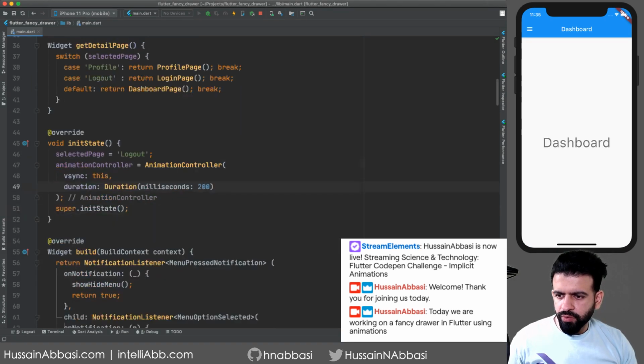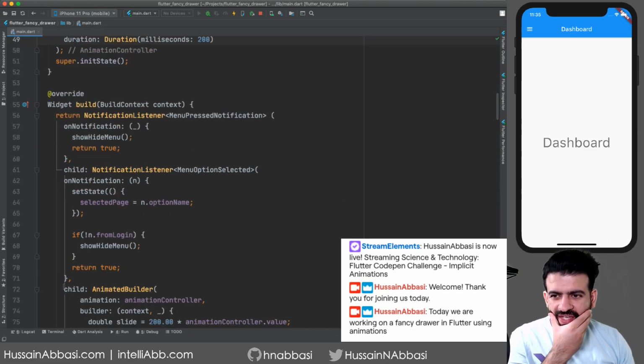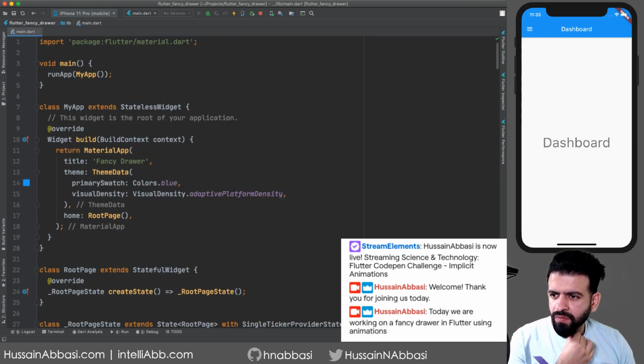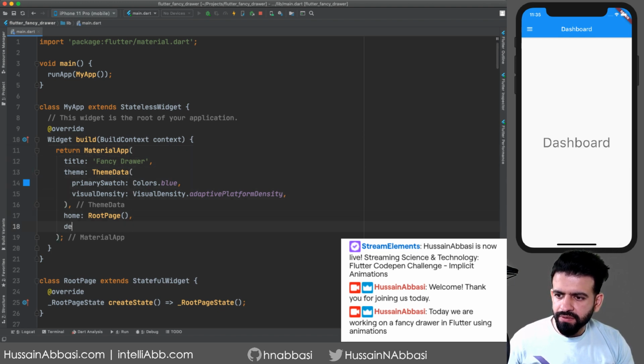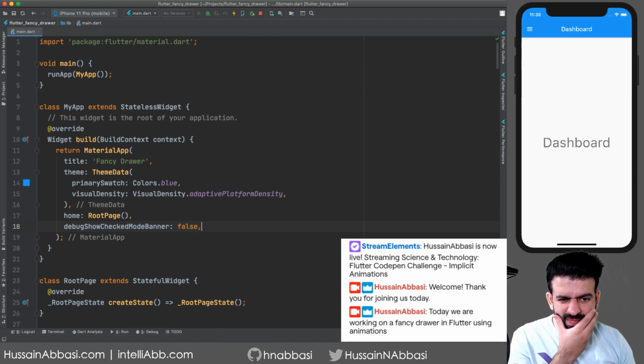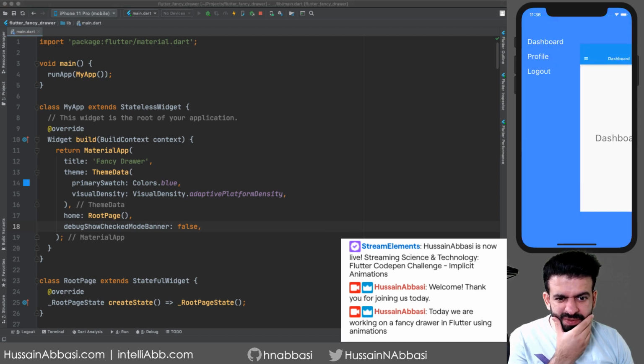All right, so what else do we want to do? Now we have an app. Let's do this default. All right, so now we have an app that has a dashboard. Then we have a couple of these, which is fine. Then we have a logout.